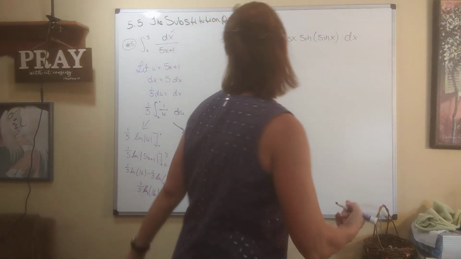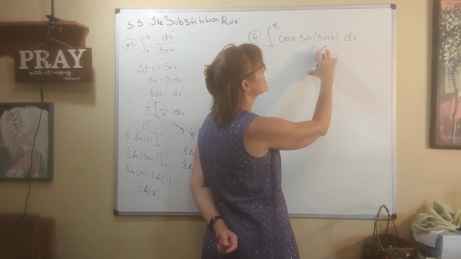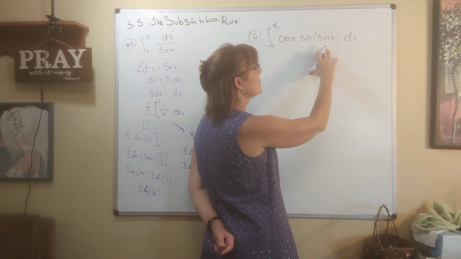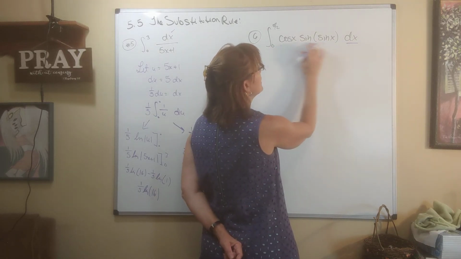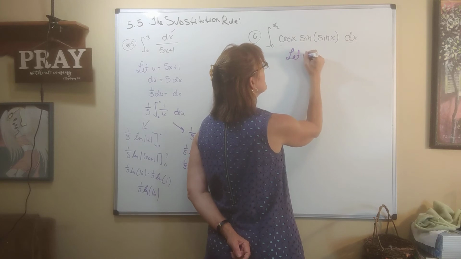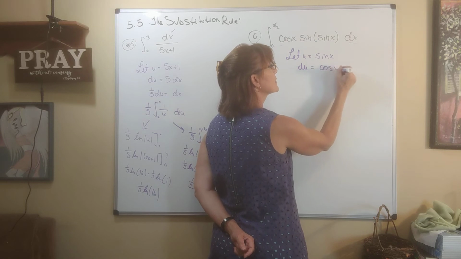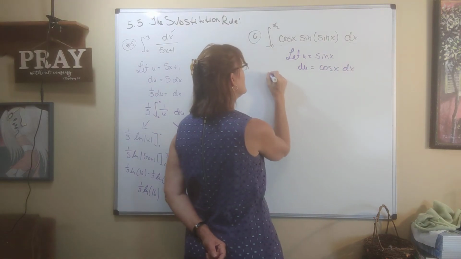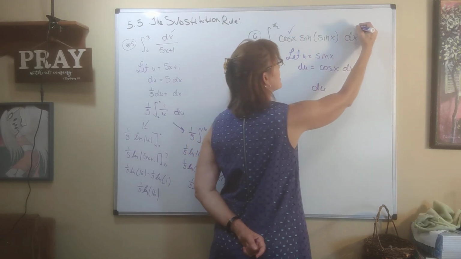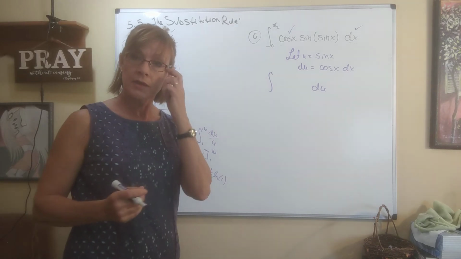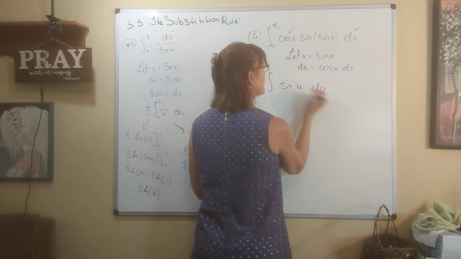Let's handle this one. What should we let u be? I'm going to let u be sine of x, because the derivative of sine of x is cosine x, and I see its derivative sitting there. So that's how I'm going to choose my u. I'm going to let u equal the sine of x. Then my du is going to be the cosine of x dx. So by writing down du, I took care of the cosine and the dx. What I have left to write down is the sine of sine x, so that would just be the sine of u.